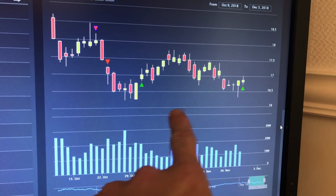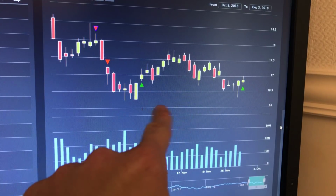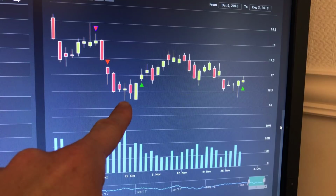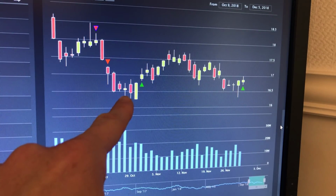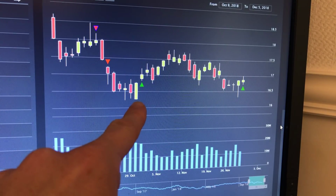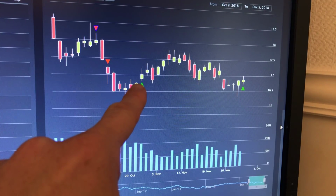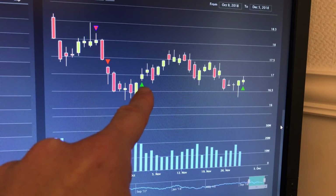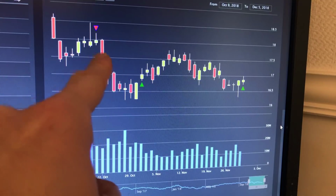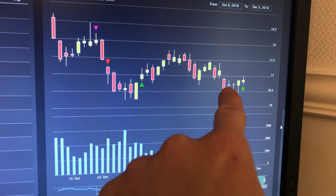What we're looking at here specifically is this. What you'll see visibly is when sellers get exhausted, there's a lack of downward pressure. You can see, for example, on this day, see how the market failed to close at the lows. Same thing the next day, and then it tried to push lower again on that day. This little green bar here tried to push below these lows, but then ended up rallying, closing at the highs, and the next day gapping higher, giving us this buy signal. The inverse happened here on the sell side, and then follow through selling here, and it's happening again right here.